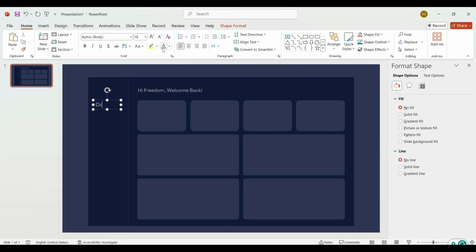So let's say we have dashboard here. So it's not initially stealing your design, but it's taking ideas from that design to make it yours as well. So we also have, let's say, analysis over here.